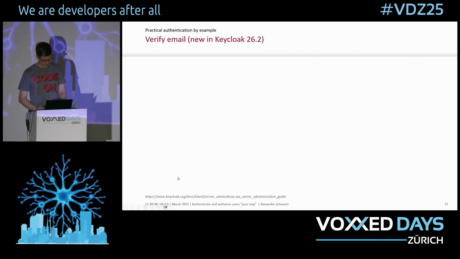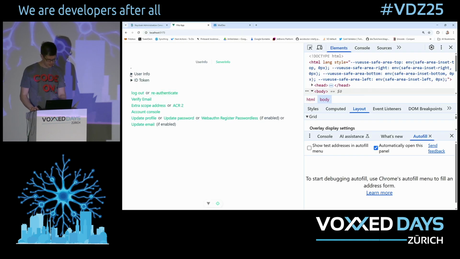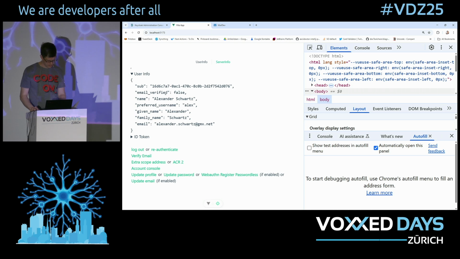Another thing we added in Keycloak 26.2, one of these actions that was missing, is the way that you can verify an email address. For example, if I go here to the user token, it tells me in one of the claims that the email has not been verified. And by adding this KC action, the application can now see the email is not verified. Maybe I'm happy up to a certain point where the user wants to register for a newsletter. But the moment they want to register for a newsletter, I want to make sure that this email has been verified. What I can do then is redirect the user to verify their email address.